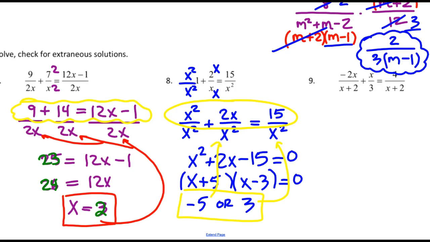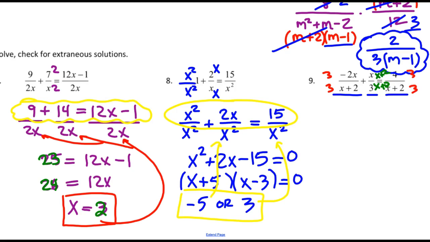Well, my page actually. Common denominator between x plus 2, 3, and x plus 2. That's going to have to be the product of both of those. So we're going to multiply this one by 3 over 3. We're going to multiply this one by x plus 2 over x plus 2. It's kind of squishy in there. And we'll multiply this one here by 3 over 3. Okay, and I'll clean that all up.